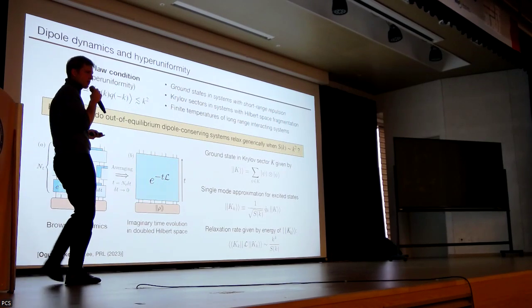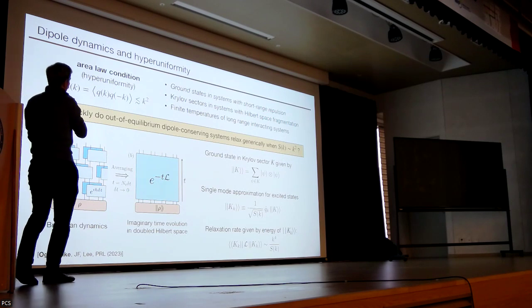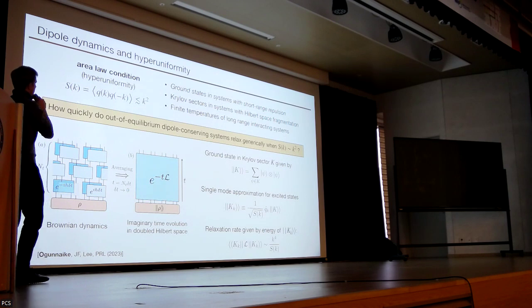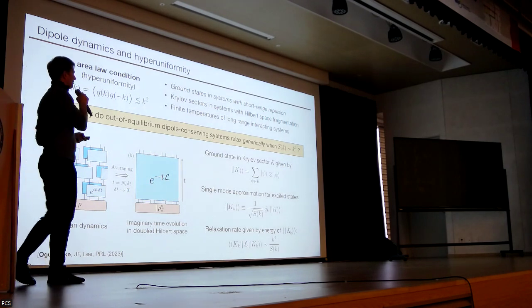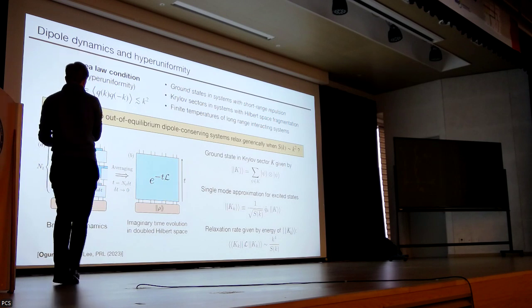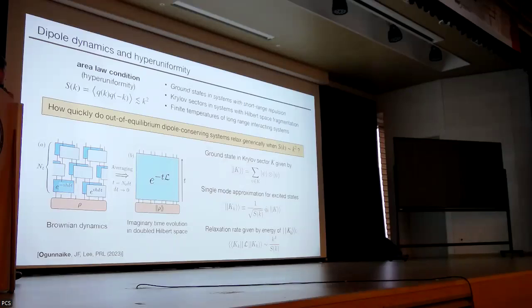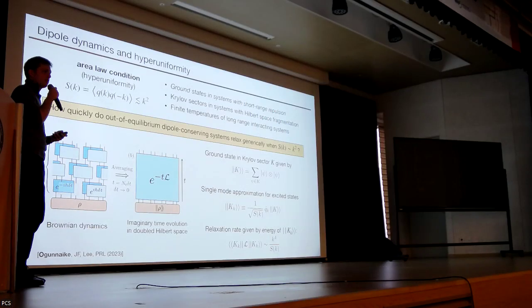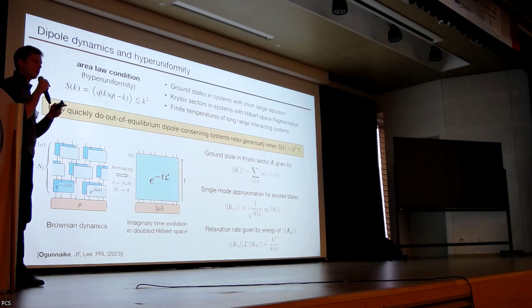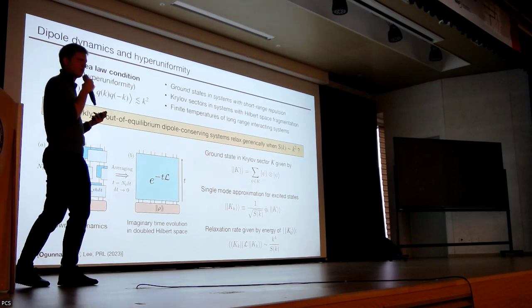And so one question we could ask is, let's say this property is given, and you're in an out of equilibrium situation, then how quickly would your state typically relax towards equilibrium if this property is true? And this is something we looked at among other things in this work here, where we looked at Brownian Hamiltonian dynamics. So we take some density matrix as an initial state, and then time evolve it with a random Hamiltonian, which, however, is supposed to conserve certain symmetries of the problem, like its charge and dipole moment conservation.